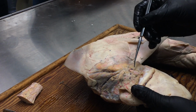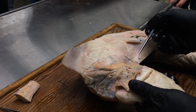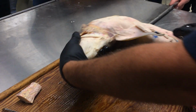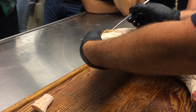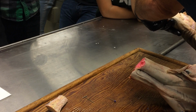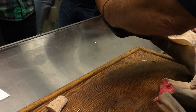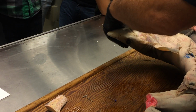And those fibers are running across from the ceratohyal cartilage of one side to the ceratohyal of the other. And you see that in here. This guy. And so for a lot of you, what happened was you just went through both layers at the same time, and that's understandable.